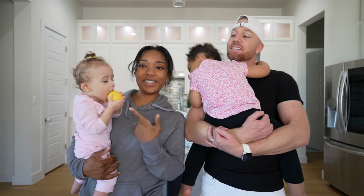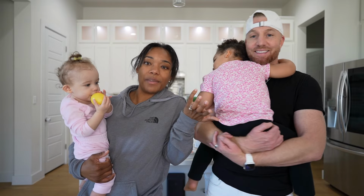Look at Breeze. She's just like, give me that lemon. That's all she cares about. She wanted the lemon. She literally cried for the lemon, guys.